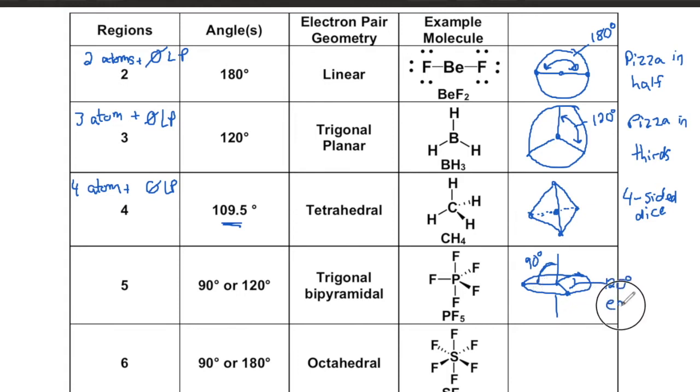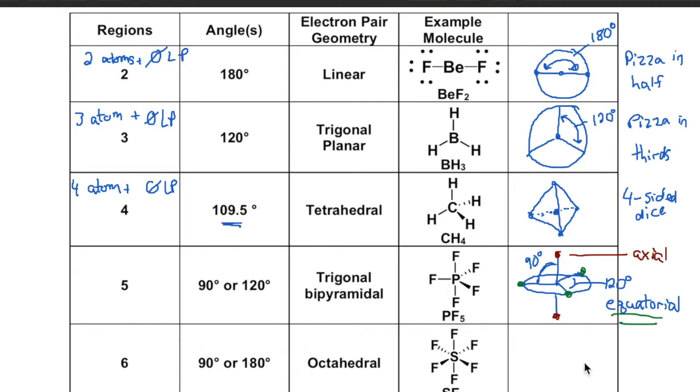These are the equatorial positions. If you think of this as a globe, here's the equator of the globe. So these are equatorial. Let's make them a certain color. I'll underline this in green to show that these 3 dots are equatorial. These other dots are axial positions. So the axial positions, you're a little bit closer to 3 of the dots. The equatorial positions have a little bit more room because you're 90 degrees away from 2 of the dots and 120 degrees away from the other dots. So these equatorial positions are a little bit roomier than the axial.